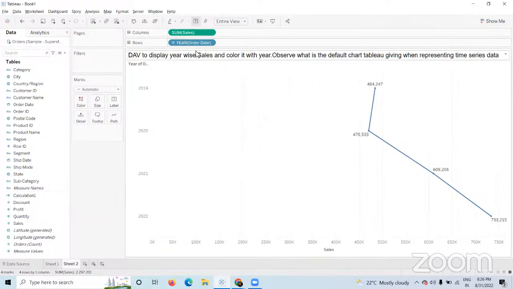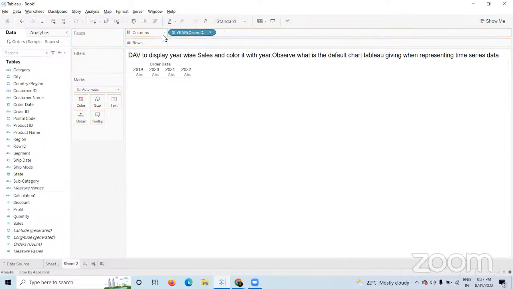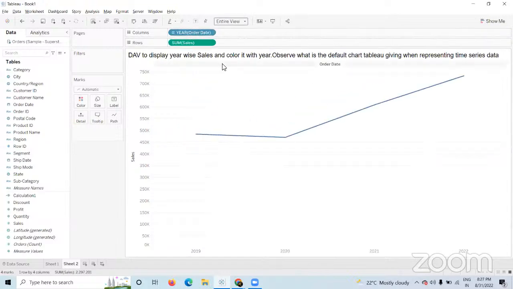When you want to have your years horizontally, what do you need to do? You need to take your order date into the column shelf, your sum of sales into the row shelf. Then again, you will start the designing by clearing the sheet. Again, you will start taking order date like this. Here, as it is only one dimension and one measure, you can do it like this.